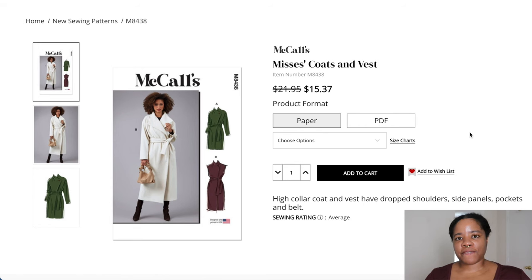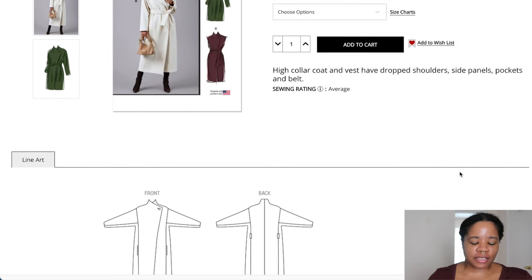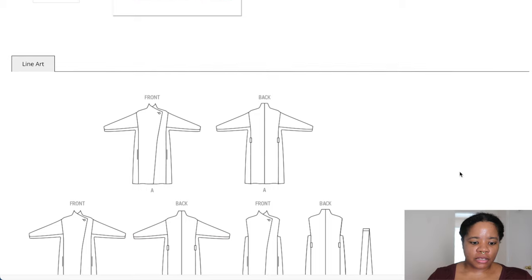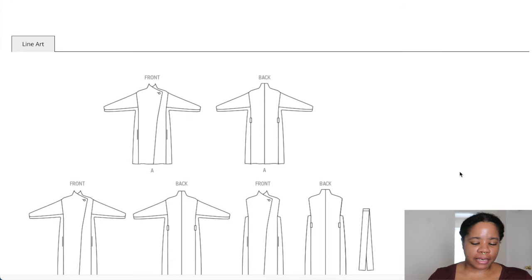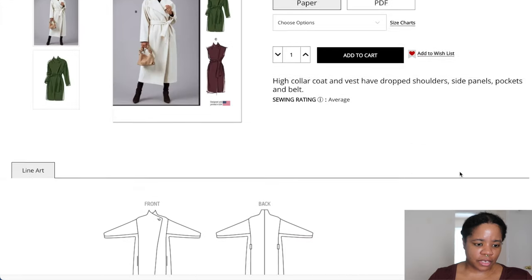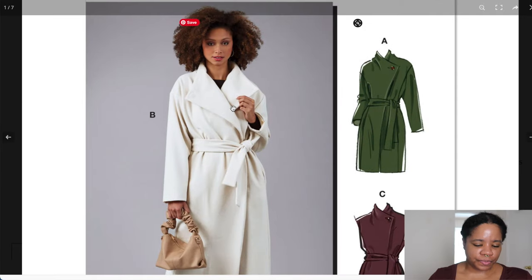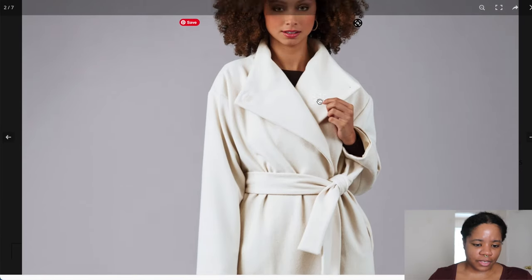Next up is M8438, which is Misses' Coats and Vest. So this coat has a high collar, and there is a vest that has drop shoulders. There's some side paneling going on. Pockets and belts. So this is what the line art looks like, but let's take a closer look at the photos. Let's see if we can get a closer look at that model photo.